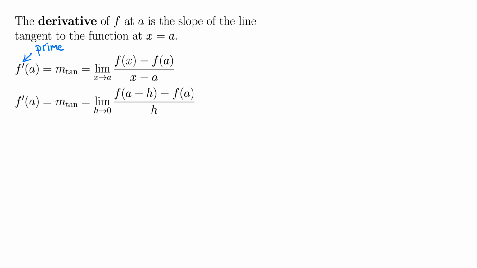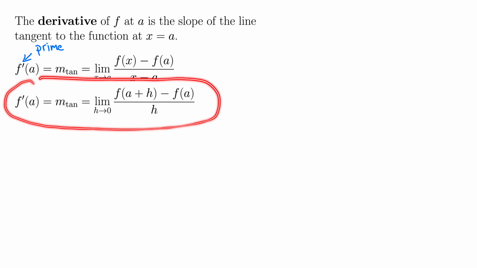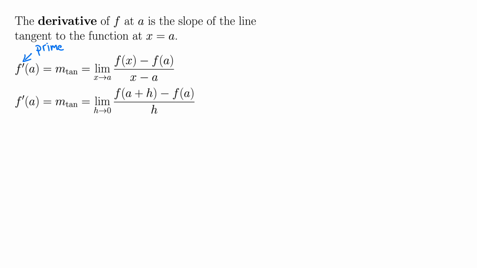So we have two versions of the derivative here at a point a, and again we'll quickly get to a more general definition of this. So at any point x. So don't completely become attached to this definition. We will very quickly generalize this in an upcoming section and use that definition from there on out. So this is only a stepping stone to get to the more general definition of the derivative, which replaces a with x, at least in the second version, which is the one that we'll be using to actually compute our derivatives. So let's focus on the h version, unless there's a very specific instance that comes up where we need it. So here we have it.